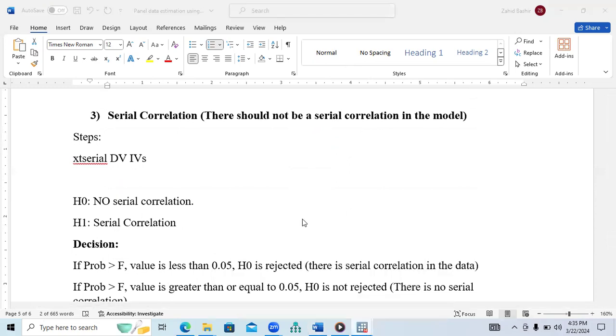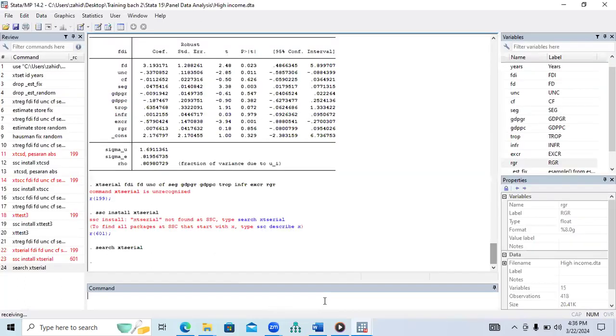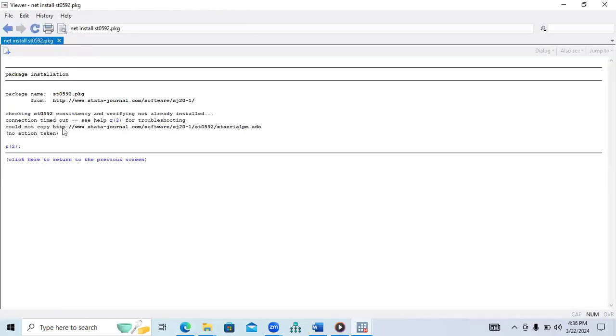So let's check whether the procedure is complete. It is still working. It is taking too much time. So let's cancel this procedure because it is taking too much time to complete. So let's suppose our assumption is violated. Let's suppose, and see what it is saying.